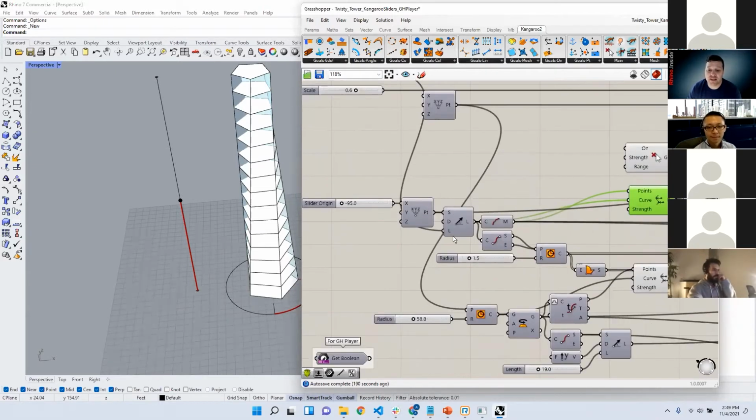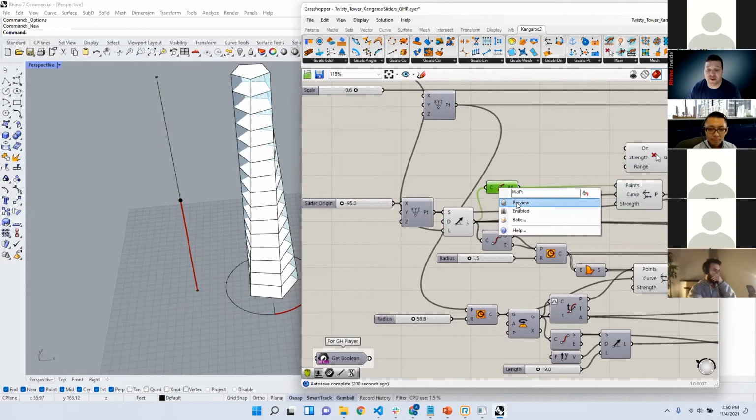In this case, this line, if I hover over it, is that vertical line, the line we're trying to keep the point on. And then I've just got a midpoint component, whose job is just to find the midpoint of that line.